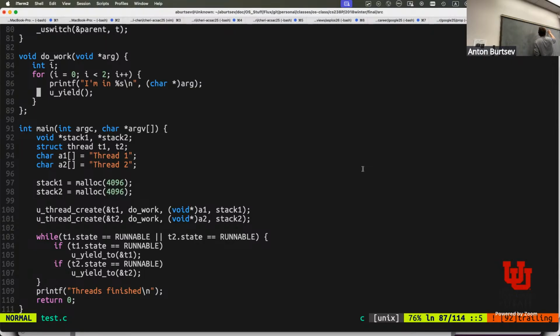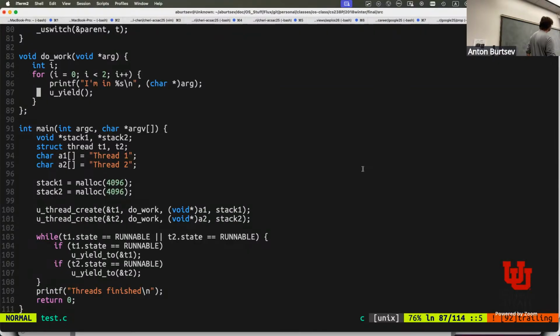I think I have a big idea. Yeah, sure. Each thread is a state machine where it can enter at different points. So anytime you call yield, it needs to record the following address so that it can enter there.